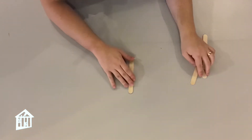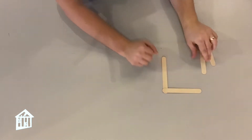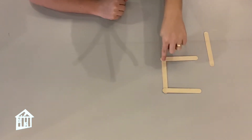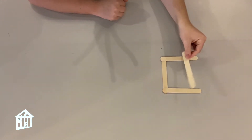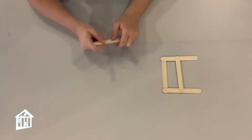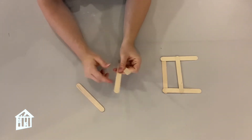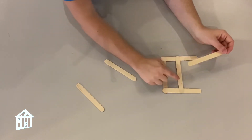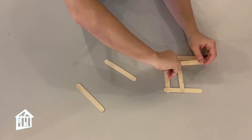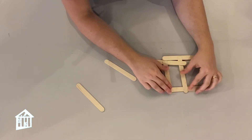Let's go ahead and get started. To start this project, you're going to need four of your popsicle sticks. Lay one down just like this, then put another two so they're just overlapping right at the ends, on top of the first one. Then take your fourth one and put it on top, kind of in the middle, making a boxy little letter A. Now take three more popsicle sticks — two of these you'll lay on top of the one in the middle, but slide it underneath the one at the top, through between the two of them. You'll have to lift it up a little bit to do this.